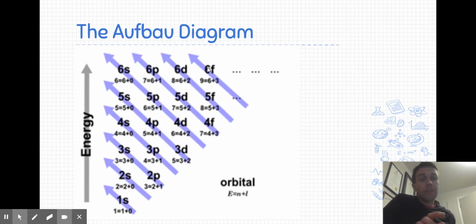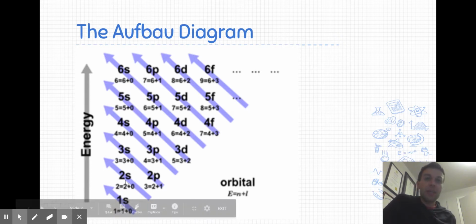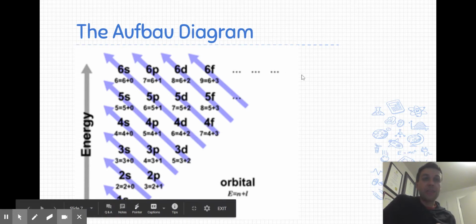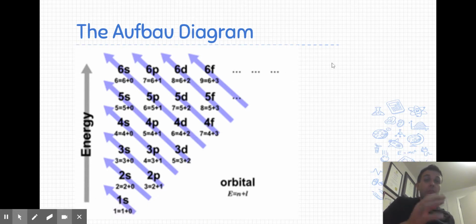I'm going to flip over to the whiteboard in a minute here. I'm just going to describe the diagram here. You can see that we have all of the different sublevels for all known elements here. From bottom to top, they're listed from lowest energy level to the highest energy level. From left to right, we go from s, p, d, then f. So we see the two axes here are the main energy levels, and then the sublevels going from left to right, s, p, d, f.